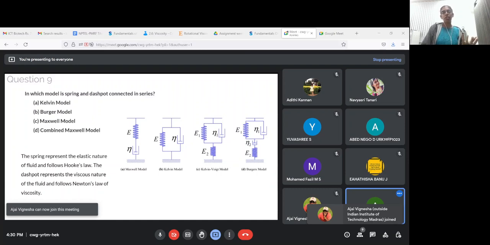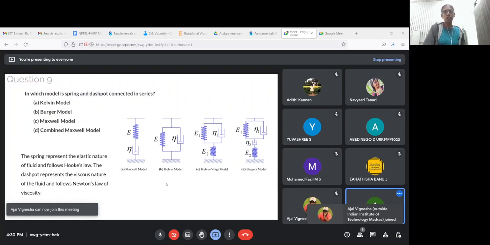So after getting your shear stress and your shear rate data, you will fit these into these kind of models, and you'll find out what is E, what is eta here, to give you an idea of how viscous the fluid is or how elastic the fluid is. That is, what is the relative contribution or which is more dominant in a liquid. So these kind of models help you to understand the rheology of the viscoelastic fluid that you're dealing with.